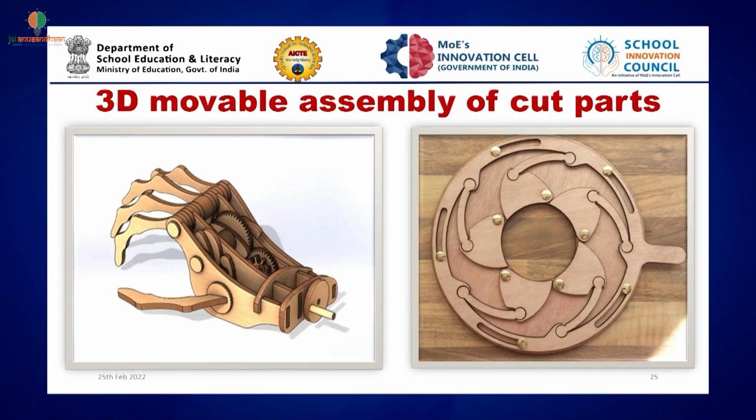I'm sure you might have come across 3D puzzles which are very easily available in the market nowadays. All of those are made using laser cut, and you can also use this process to create different kinds of prototypes and models of your ideas. You can also create movable assembly of flat parts, and these are some of the examples of them.